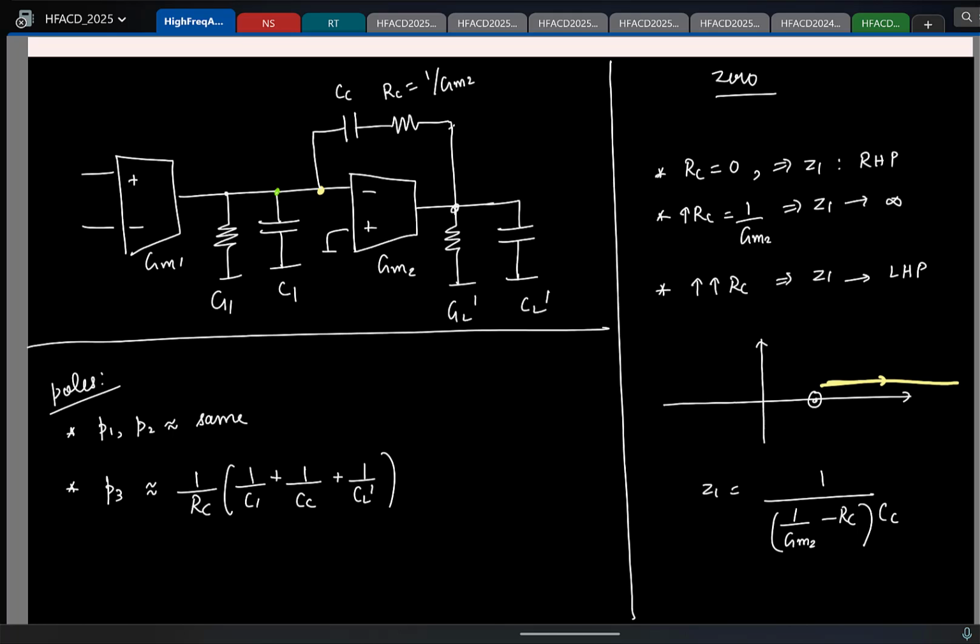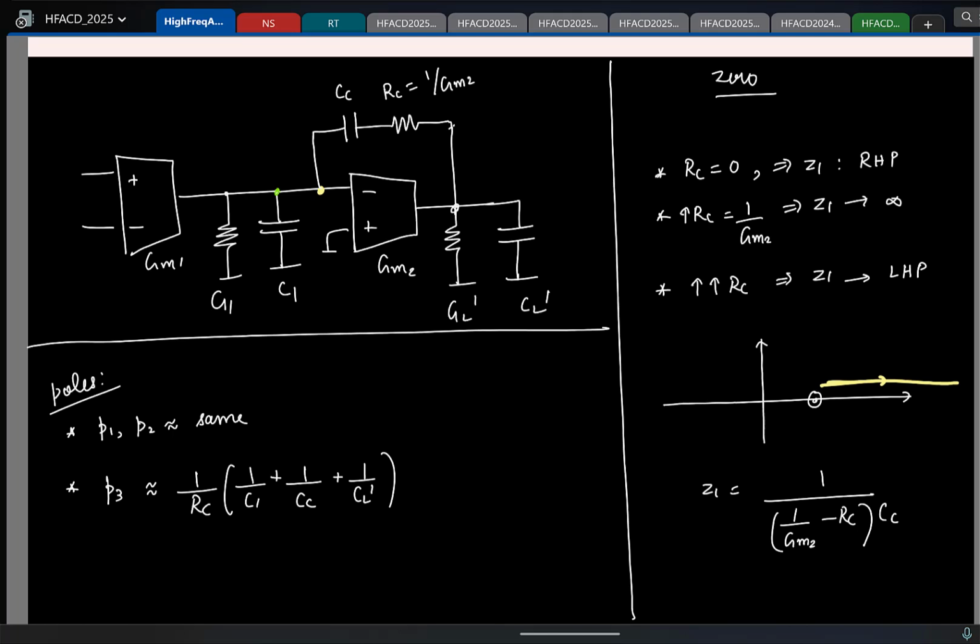So let's say now first we are looking at the first 2 poles. Let's assume that the frequency for these 2 poles is such that when I have CC and RC in series, the impedance of this is larger than the resistor impedance. So we can consider as though this is not existent. So for relatively low frequencies, not very low frequencies, low to let us say medium frequencies, this is the case. So the first 2 poles are the same as before because this fellow is not playing a role. Again, this is a very qualitative explanation.